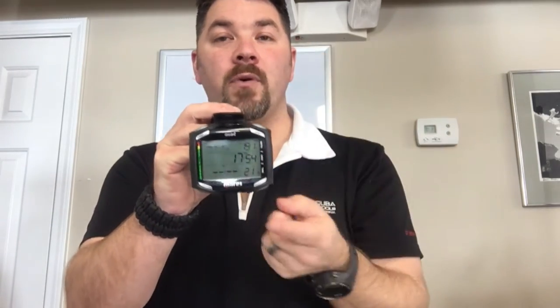It's got a very large screen that's very easy to read even in a dim light situation. You're going to have four navigation buttons that help you navigate easily through the screen, and you also have an enter button that will allow you to click on that screen and go through and change settings, such as gas or something like that.